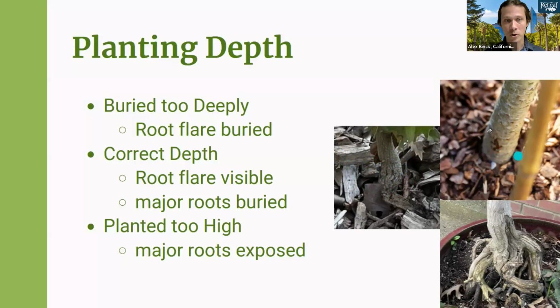In contrast, this upper tree, see how the trunk just goes straight into the soil? There's a little bit of a taper as the trunk goes down, but there's not an abrupt widening. And that's usually a sign that this tree was planted too deep, which is honestly pretty common. Like most trees that I see planted by landscapers are planted too deep. So make sure to assess that.